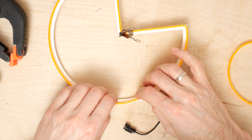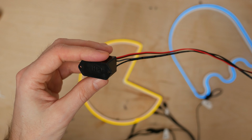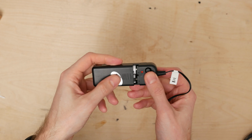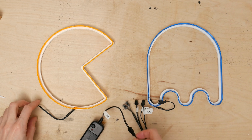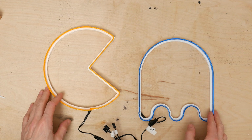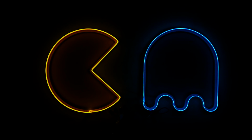I cut the excess of the EL wire with scissors. EL wire is powered using 110 volts, so you'll very likely need a voltage transformer. I myself went with a battery-powered solution, which allows me to place the neon pretty much anywhere I want. Be warned that this particular transformer makes a quiet high-pitched sound when it's on. If you plan on powering more than one wire, I highly recommend getting a splitter cable.